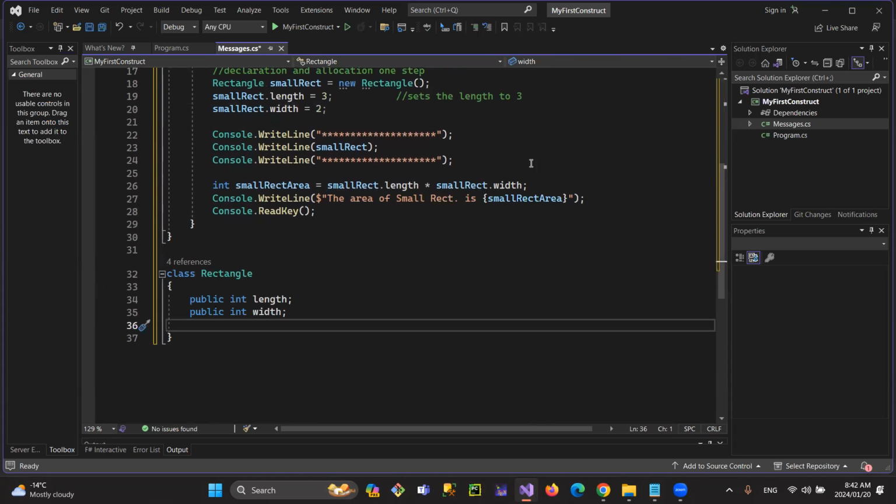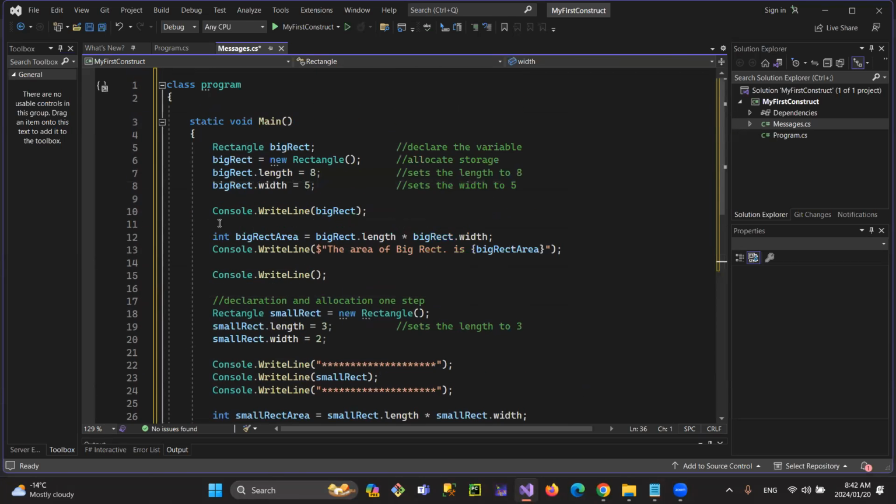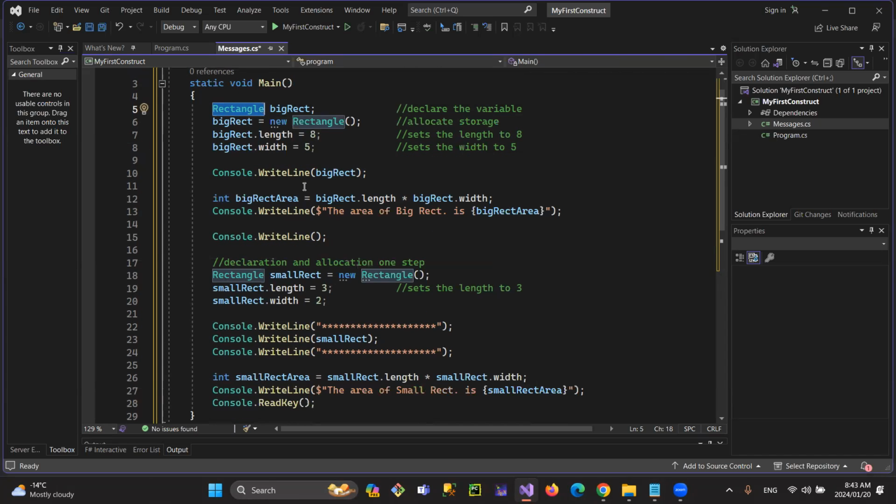Is there anything new here? We define a class, the class is the same as what it was before. And then we are gonna create, look at here, we're gonna create a big rect. And then when we say new, I am not sure why we use parentheses there, but we are gonna see. Is it the same as this one, rectangle, rectangle? I don't know. And then here I say big rect.